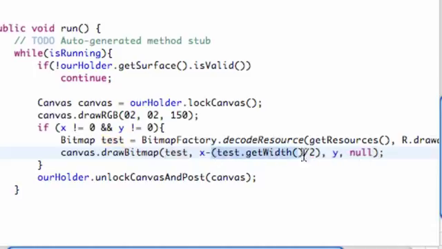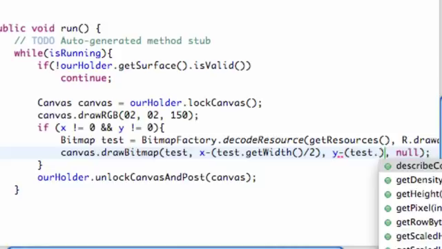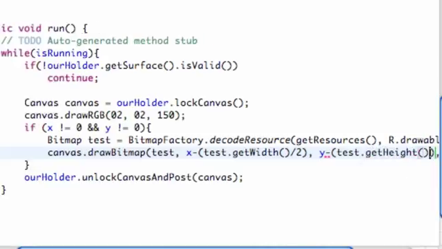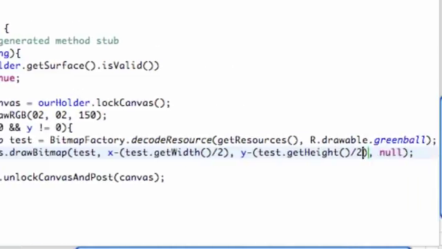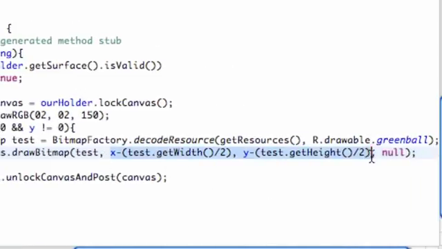It's giving us half of the width of our bitmap, and then we're going to subtract that from the x value. We're also going to do that for the y value. So we're going to say minus test dot get height, this time divided by 2. I don't know if that's confusing or not, but I just want to show you guys that because it's pretty common in programming, especially for game programming and bitmaps.